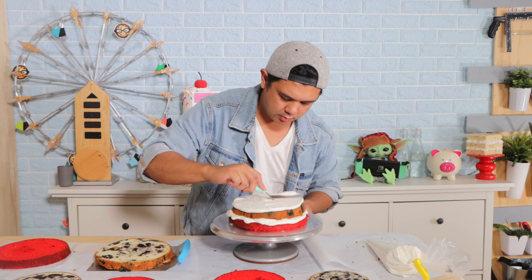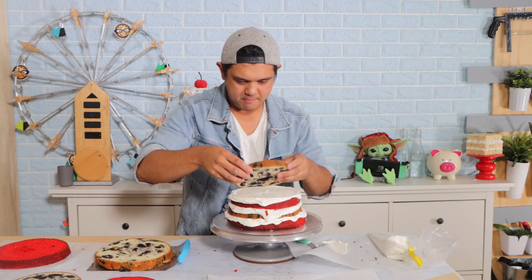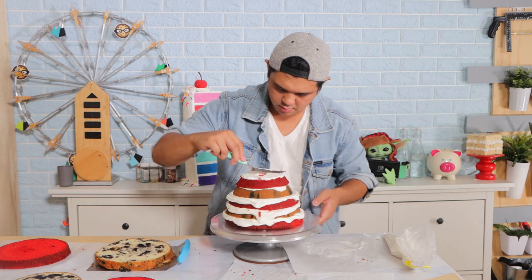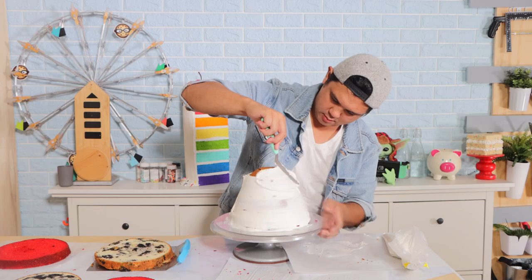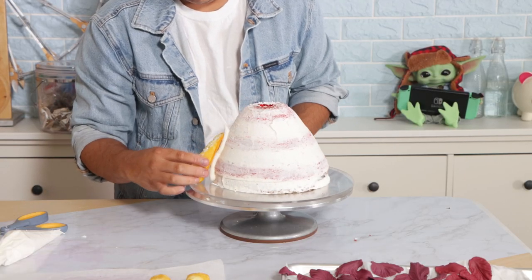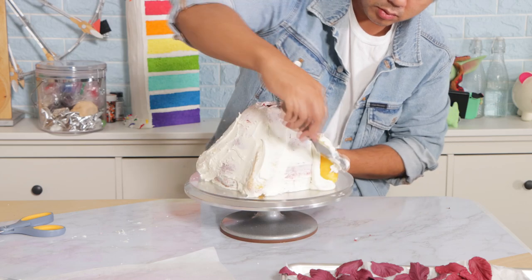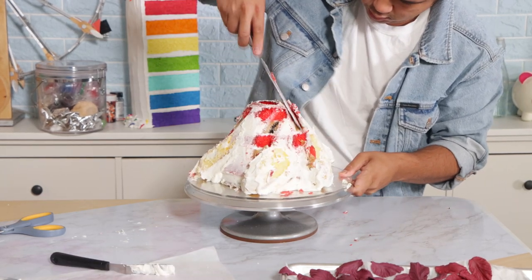I created two doll cakes and for this one I used the leftover layers. I just switched the layers back and forth so I had this nice polka dot red stripe inside. It looks so pretty — it was supposed to be Dalmatian dots, didn't turn out that way. I was about to bake another cake but then I realized that's a waste of time. Now we got some Twinkies going on just to make this look a little bit more flowy — I'm adding volume with Twinkies. It's a good idea, saves so much time.